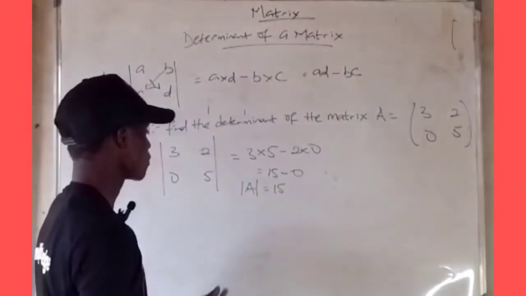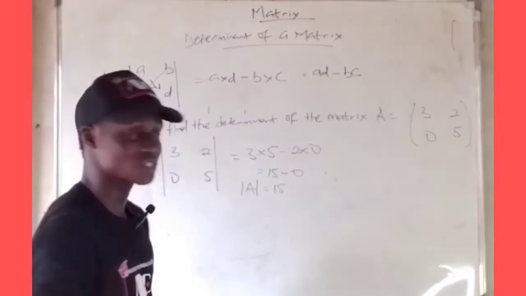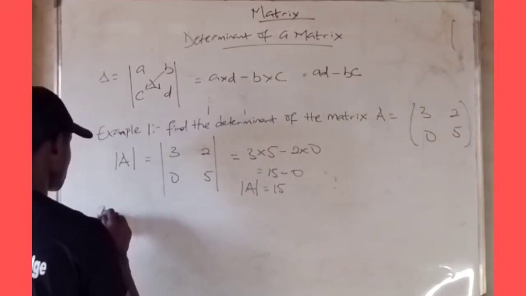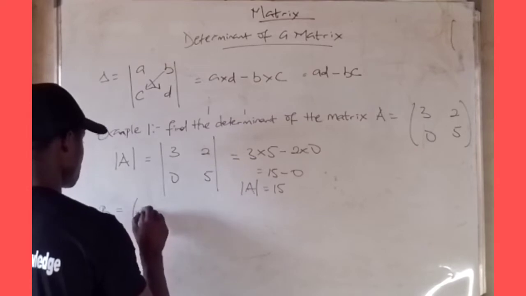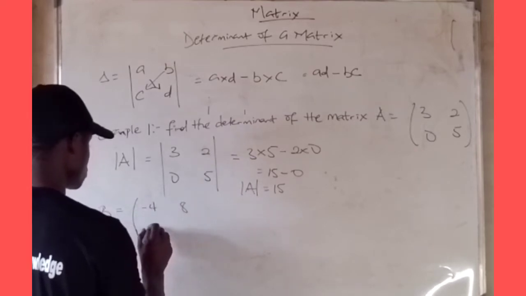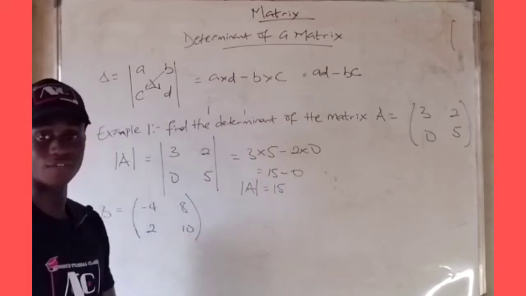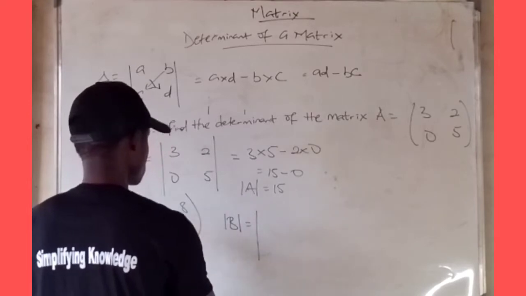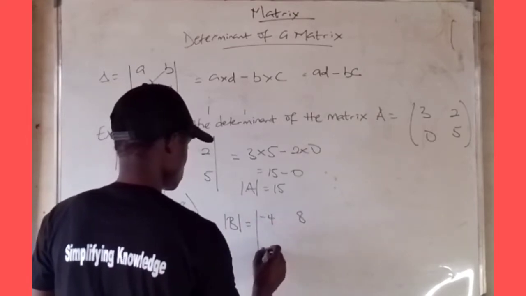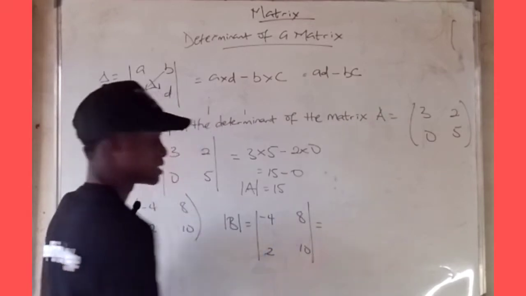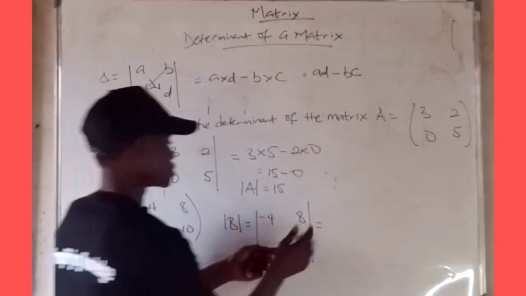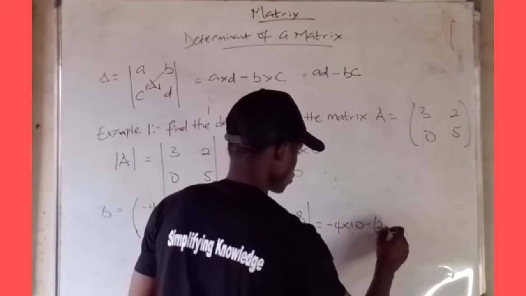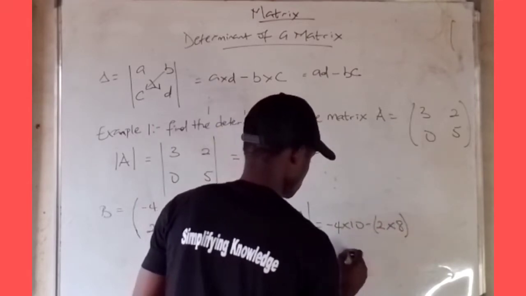But let's go on with more concrete examples. If you actually look at it like that, we'll be using negative elements. So another matrix, let's say B equals minus 4, 8, 2, and 10. We have this, and now you have to find the determinant of B. So I have B in enclosed columns: minus 4, 8, 2, and 10, its elements in enclosed columns. So I have this, minus 4 times 10, minus this multiplied by that, that's 2 times 8. And that way you'd like to put it.